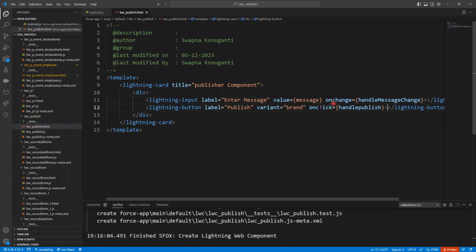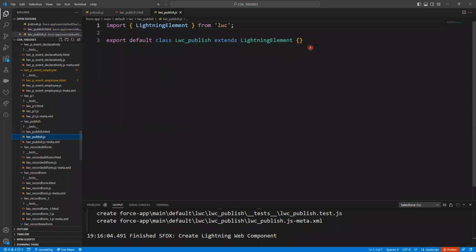Now what are the things that we need to create in JavaScript? One is a message and two are functions. Let's go back to the JavaScript. Here, one is a message, and let's say that initially it is empty.